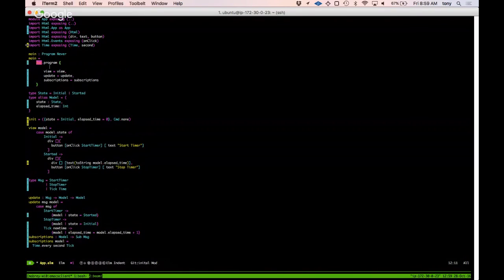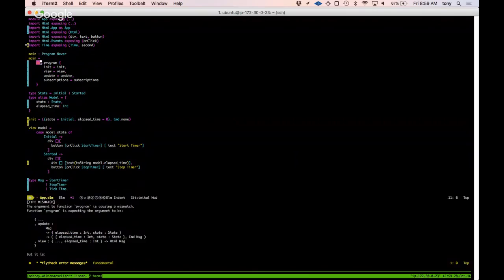Okay, so init is equal to init. Still not happy. Okay, so it's expecting all of our update statements to now return a command, I think. The argument to function program is causing a mismatch.